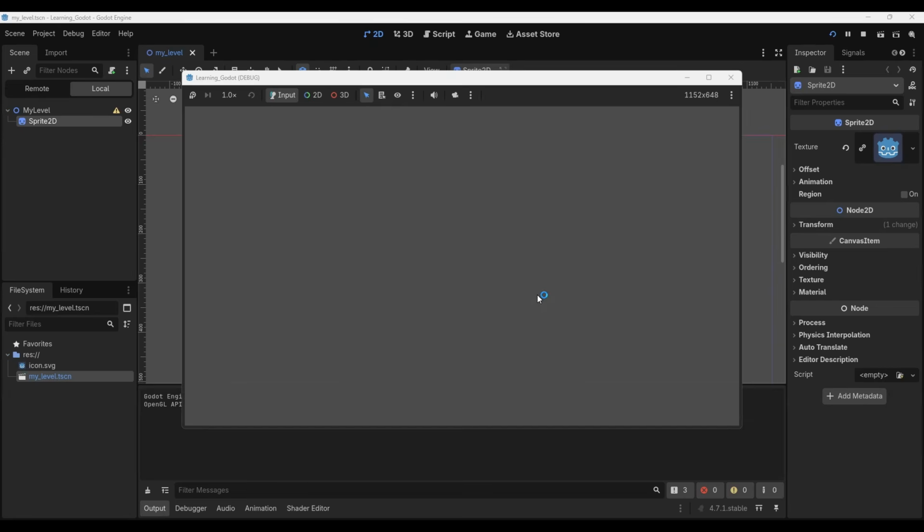So this is essentially what this button is telling Godot to do. And if you click this current scene, this allows you to choose the current stage to play. So just close this off for now.